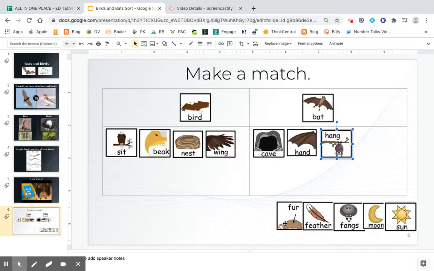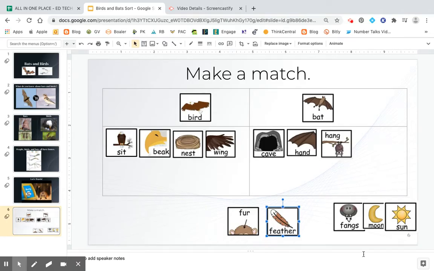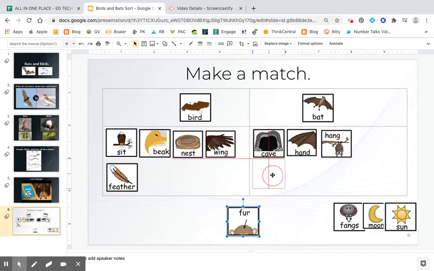Okay. And let's see. Next up, we have fur and feather. Okay. Who has fur and who has feathers? Let's do feather first. So who has a feather? Would it be a bird or a bat? That's right. You got it. It's a bird. And so that means who has the fur? You got it. Bats have fur.